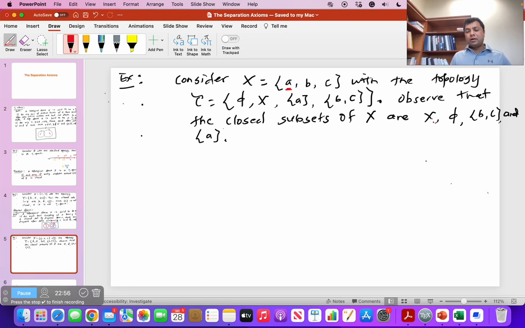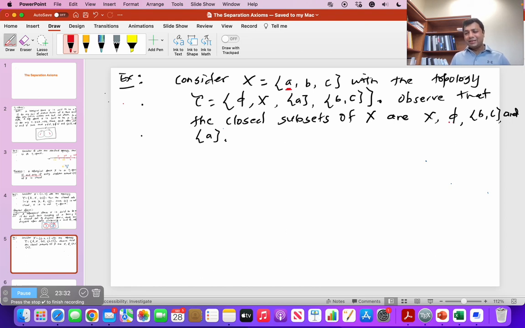So we don't need to check whether we can find open sets containing A and X here, because A is not disjoint from X. The empty set is obviously disjoint from the point A. So here we should be able to find disjoint open sets containing A and the empty set, and we can find those.